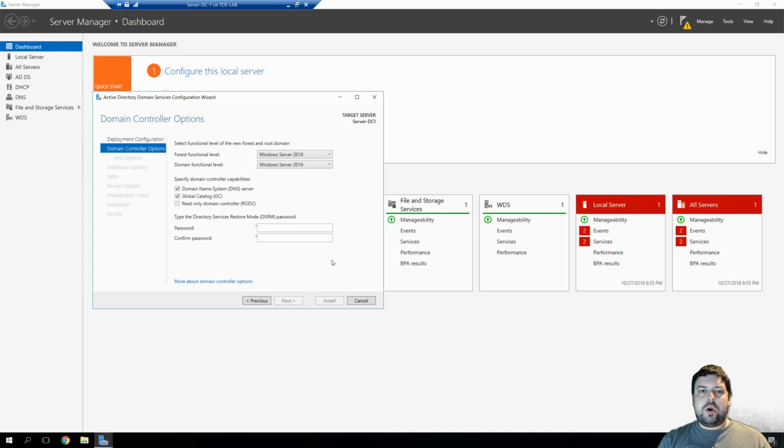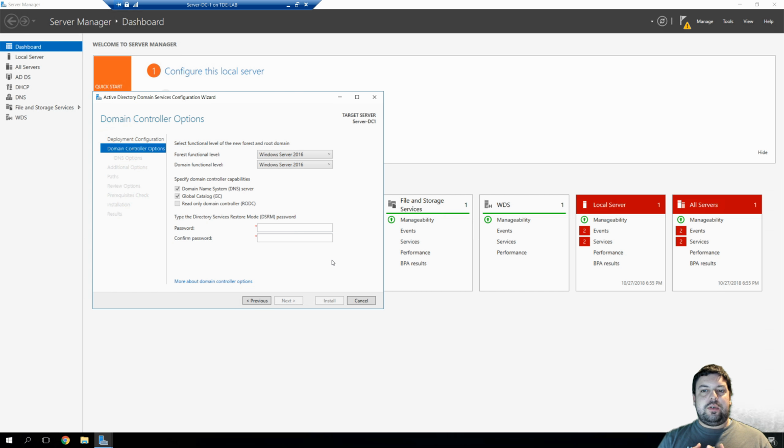Or even worse, what if you don't have a domain but you already have another Server 2012 server? You can't go up, you can only go backwards. So if you made a 2016 server the domain controller, you run into these options: forest function level and domain function level.